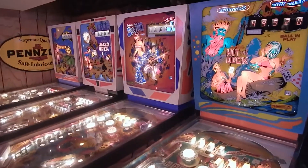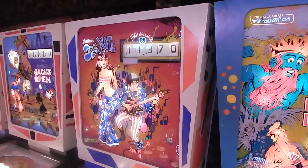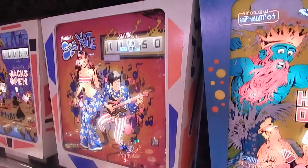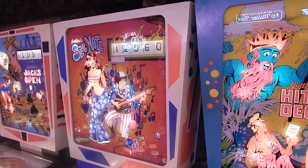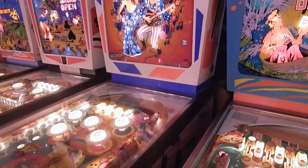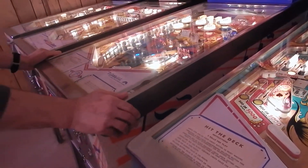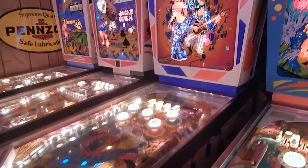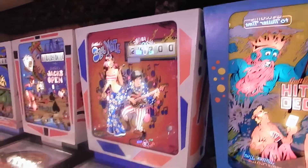That's another rare game — a lot of these games I don't have in my collection because of the rarity, especially Blue Note. And that's the game I love. I played Blue Note at Dave Matrando's house quite a bit over the years at all the gatherings Dave had. He's got a beautiful Blue Note too, but this one is right in place — gorgeous — and probably hard to find a better condition one than that.